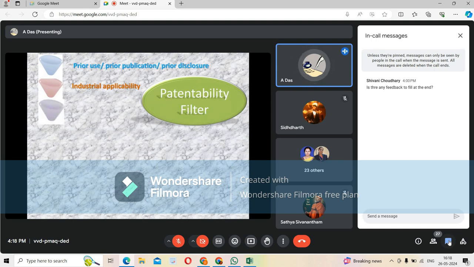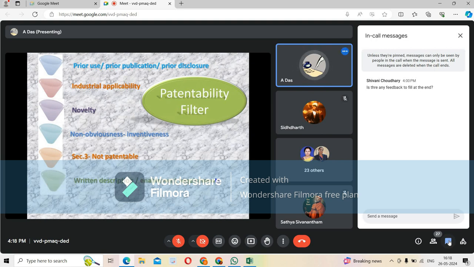Like a rat catcher, it can be patentable, provided the method or the equipment you're developing is new. It's not just combining things. It's a different way of approaching that. It's not used so far, so it's patentable. Then novelty, then non-obviousness or inventiveness. Then Section 3, not patentable, it should not be there.